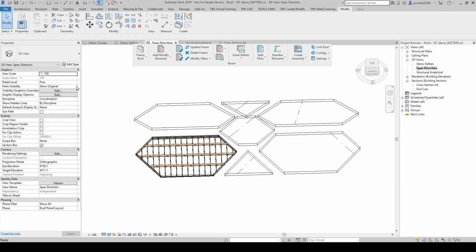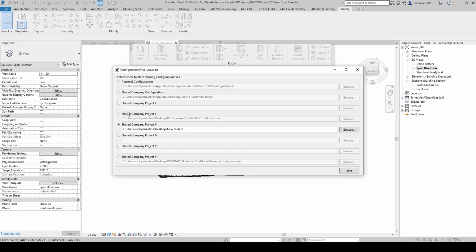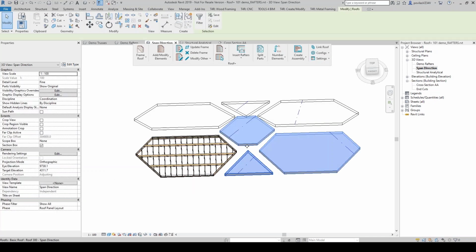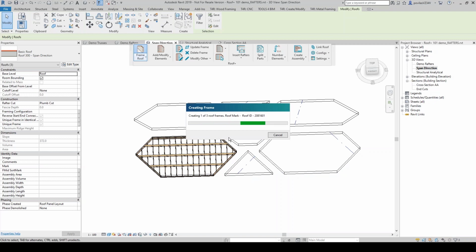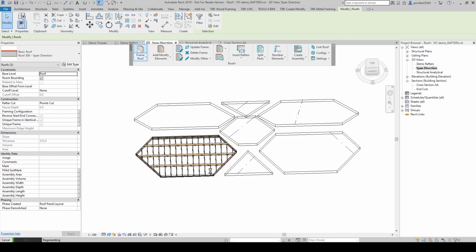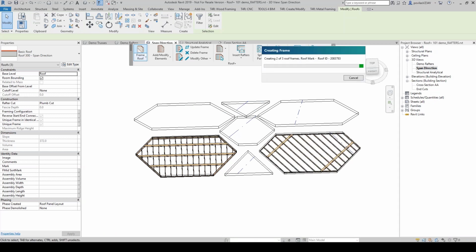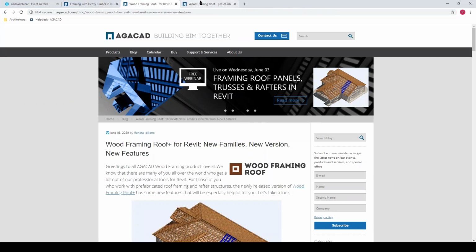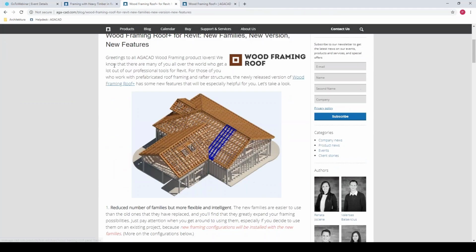Okay, sorry, I'm gonna switch back, okay, select those 3, for example, click on frame roof. I'm gonna get my rafters in a direction that is specified by the roof span direction arrow, which has been drawn manually.